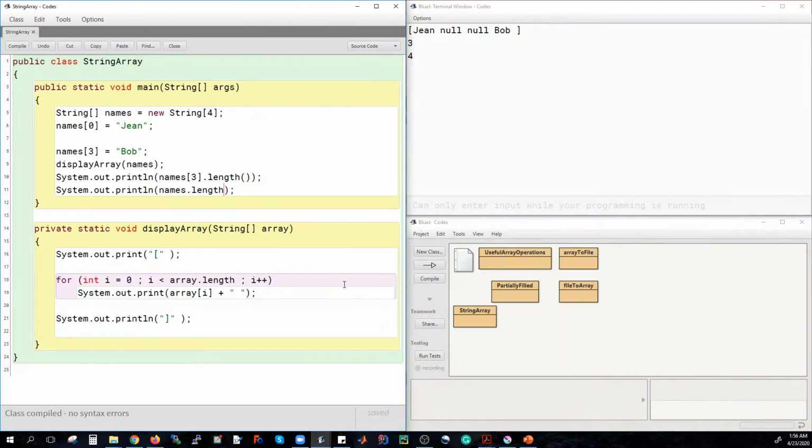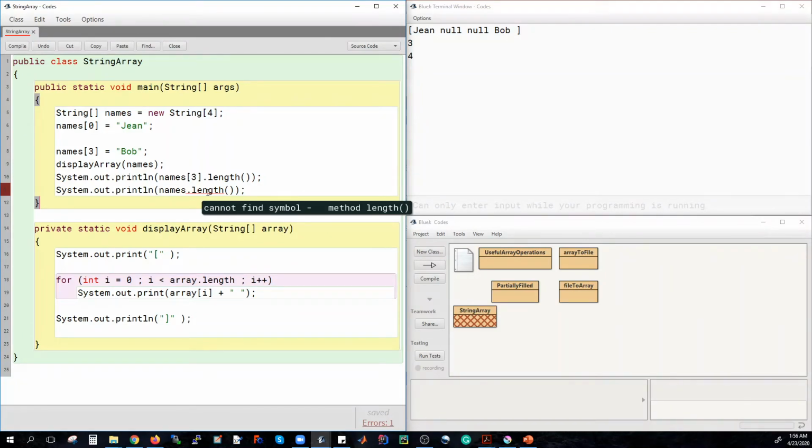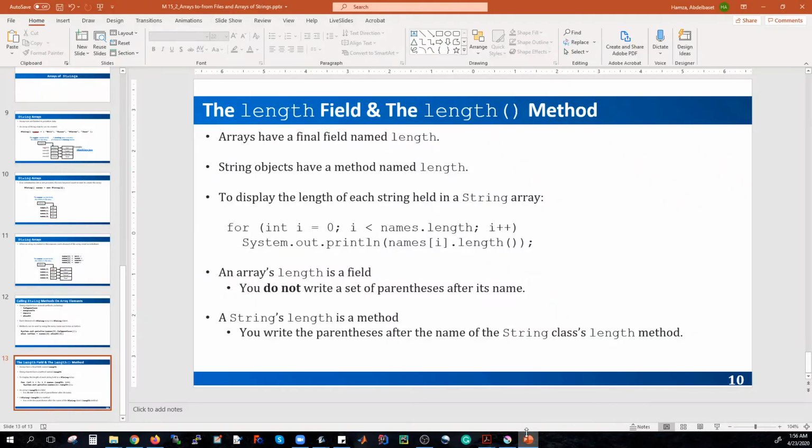All right, this I cannot add to it. This one here, compile, it's not going to compile. It says cannot find symbol, method length. There isn't a method length for names. Now the key difference here is that names is an array, and arrays have a public field called length. All right, and that's why names.length works this way. And the strings, on the other hand, have a method called length, and that's why the empty parentheses. This method does not take any parameters, but it's going to give you the length of the string. So that's why you have to be very careful.